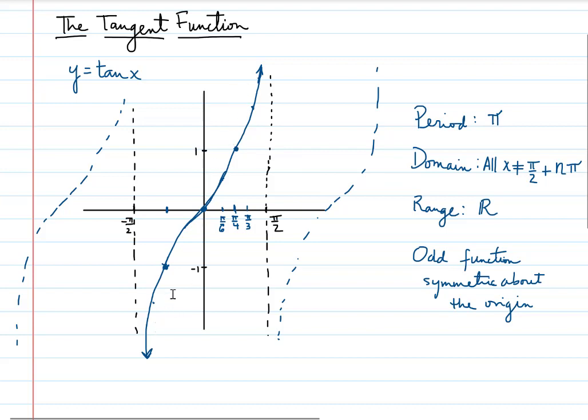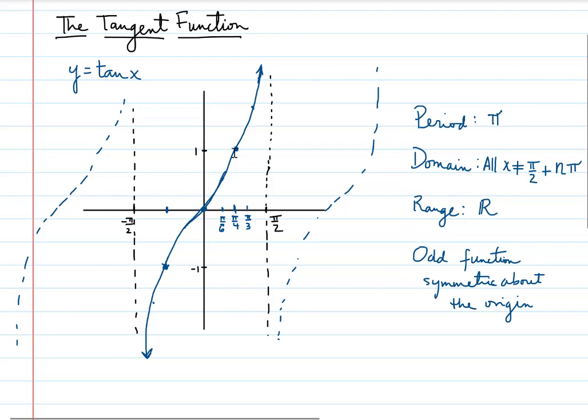We only graph one period here, but if we keep graphing this tangent line indefinitely in both directions, we'll have an asymptote every pi from this pi halves, right? So the way we're going to describe the domain is all x's not equal to wherever those asymptotes happen. In this case, pi halves, so one way of writing this would be pi halves plus n pi, where n is just an integer. That way, if you plug in a negative integer, you'll get the negative asymptotes here.